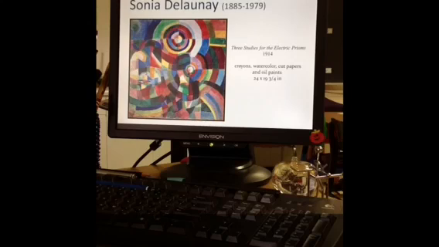I like looking at this one because when I see it, if I just look at it and observe it, I start seeing people pop out, just other things start coming into view, and I don't know if that's what she intended, but that's what I see when I look at it. So look at that for a few seconds and see if you can see anything else in it.